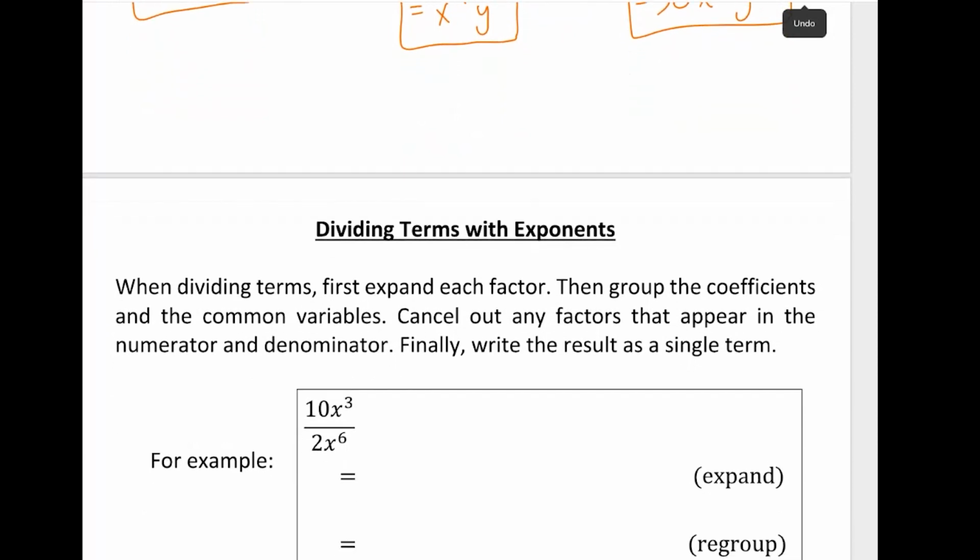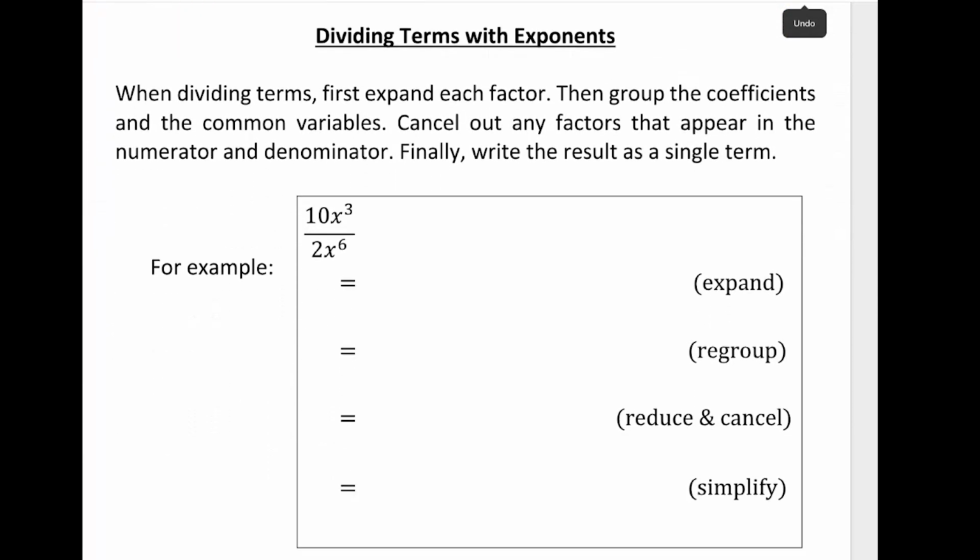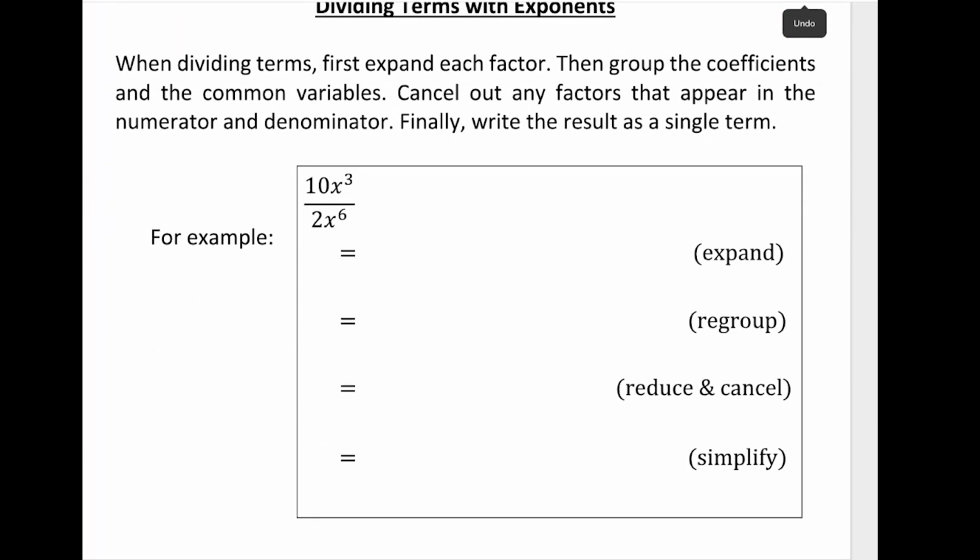So that's how you multiply, but how do you divide? I'm going to show you one where we can really break it down, but I also want you to know the shortcuts. So let's work this out by expansion first, just so you can see where the shortcut rule is coming from, and then we'll cut to the chase. First, if we expand this expression, 10x cubed over 2x to the 6th, that'd be 10 times x times x times x over 2 times x times x times x. There'd be 6 x's here.